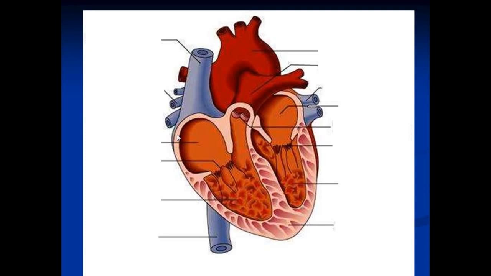There are also blood vessels which attach to each chamber of the heart. The first blood vessel is this one here, the vena cava, which serves the right atrium. From here, the blood is pumped through to the right ventricle. That's then pumped out through the pulmonary artery, which takes it to the lungs to pick up oxygen and to remove CO2 from the blood. That then comes back via the pulmonary vein, this blood vessel here, which serves the left atrium. That then pumps to the left ventricle, which pumps the blood out via this large blood vessel here, which is the aorta.